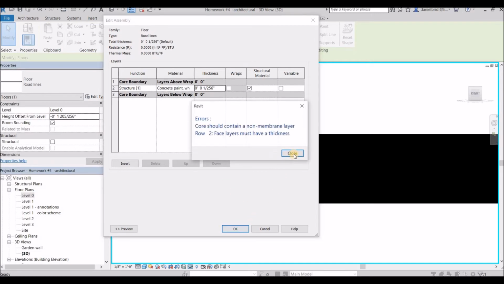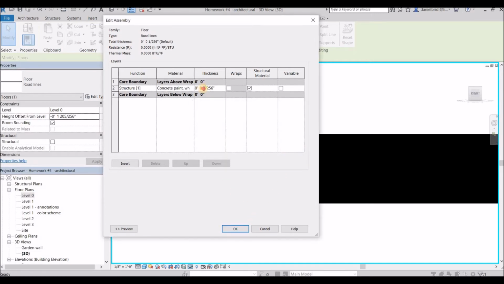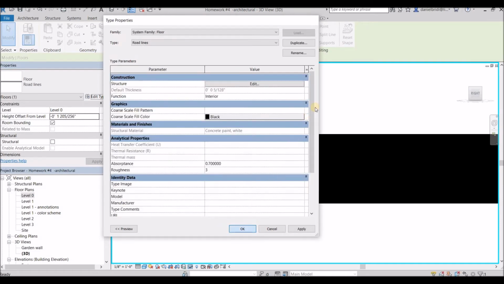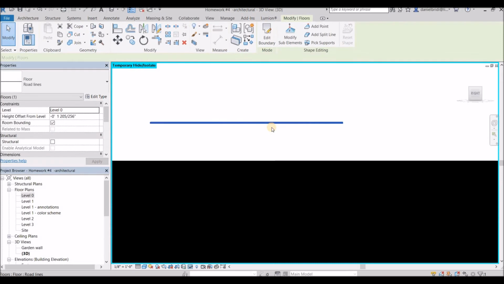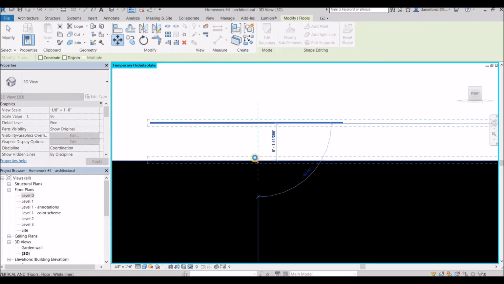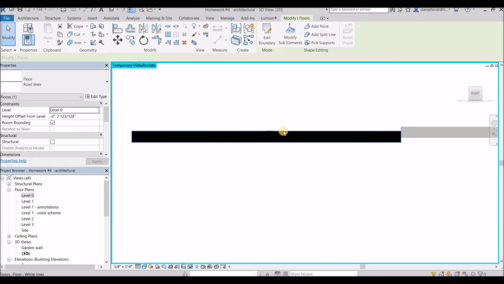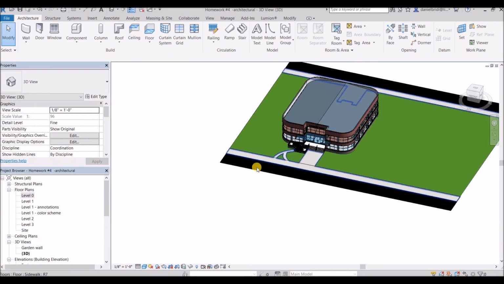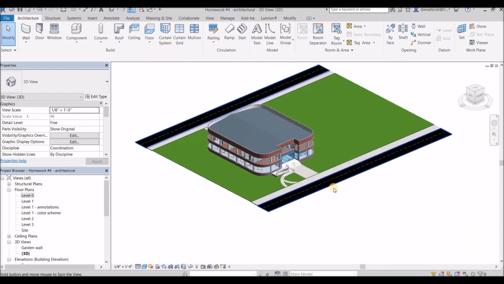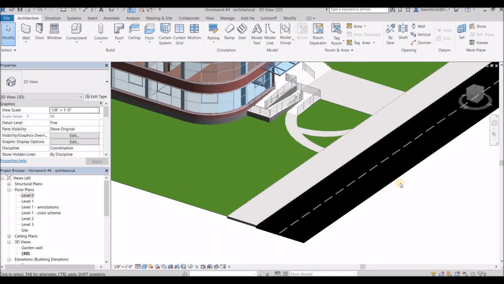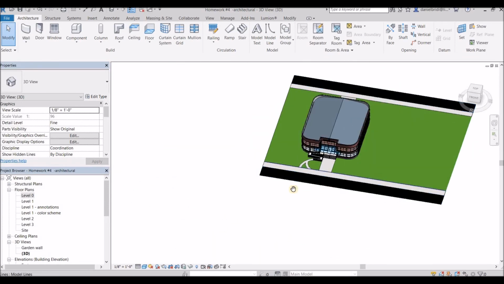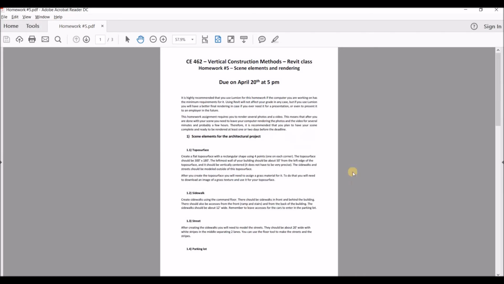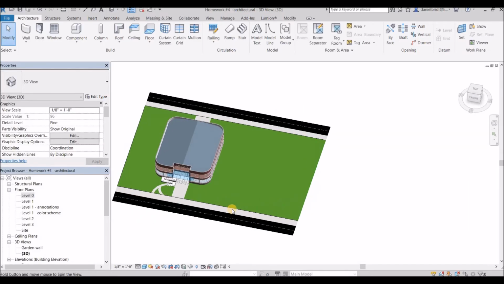Let's see if... okay, 10. Move. I'll move it down. Okay. Now it looks better.